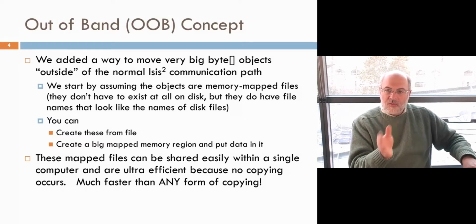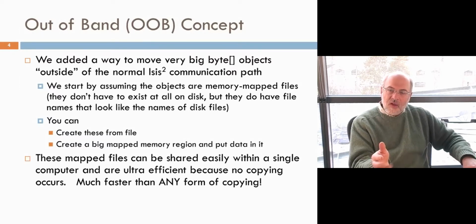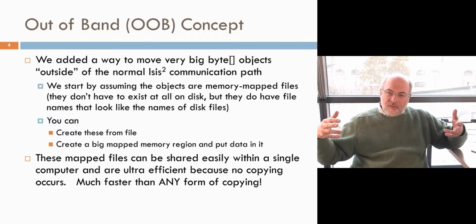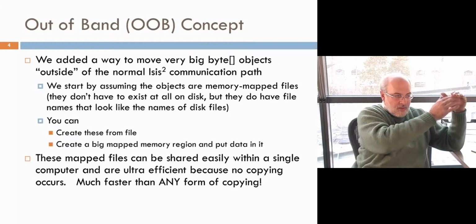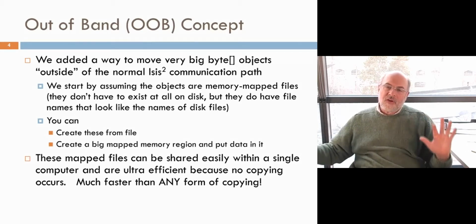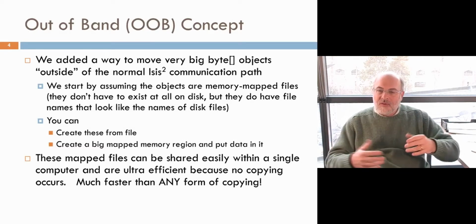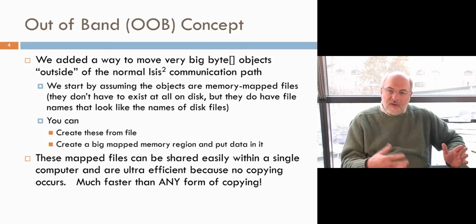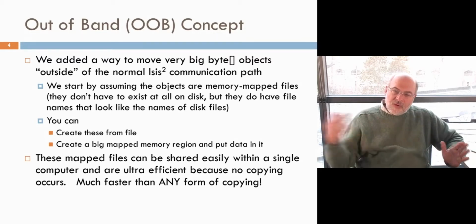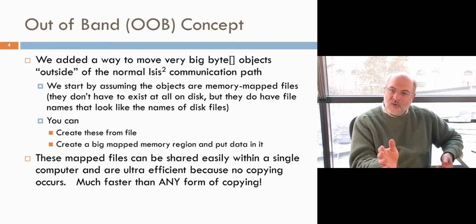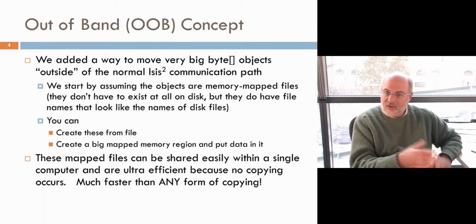And in fact, with what's called InfiniBand, which many large clusters have these days, we even managed to do this in such a way that no programmatic access to the data ever has to occur. The InfiniBand device literally DMA transfers the data from your memory map file to the 20 guys who are trying to receive it, and no one touches the data whatsoever. InfiniBand happens to be reliable, and because it's reliable, we can start to talk about giving you 40 gigabit per second, so that would be what, 5 gigabyte transfer rates from one source to even multiple destinations, which is really blazingly fast if you think about it. And that's so much faster than what ISIS itself normally could have achieved that it really is quite an interesting capability.